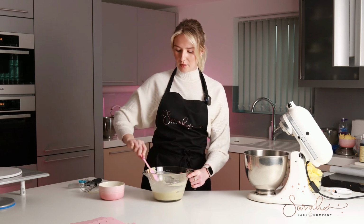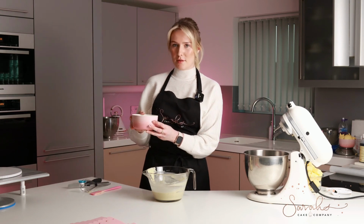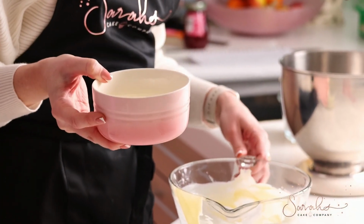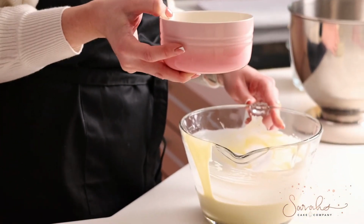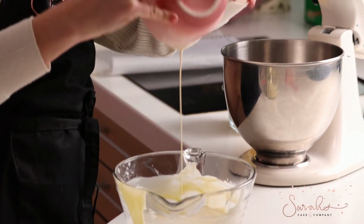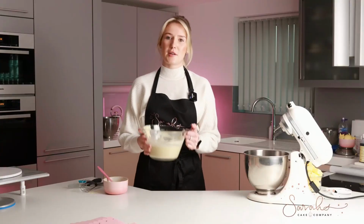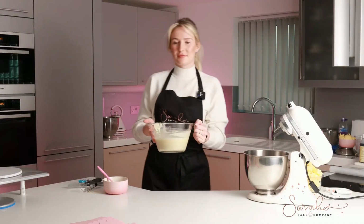And then I have got my 300 mils of cream. I use double cream, and just going to pour that straight in and then microwave again for 20 seconds. Some people like to warm the cream up first, however, I find it works better this way. So I'm going to do that now. And you also don't want to mix the cream because it is cold, so you just want to get that straight back in the microwave for 20 seconds and then we'll show you the next bit.